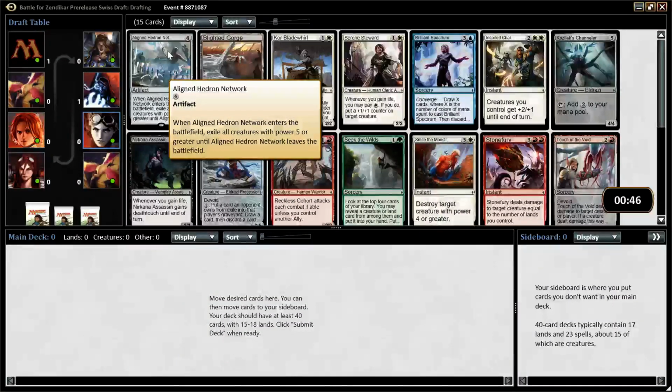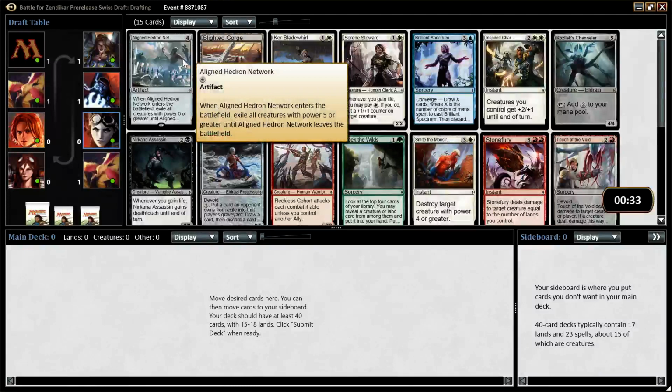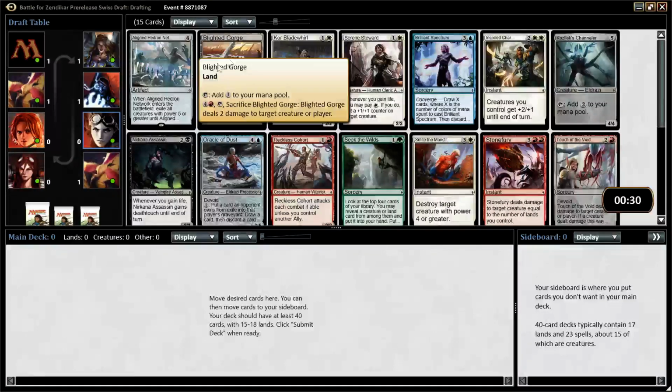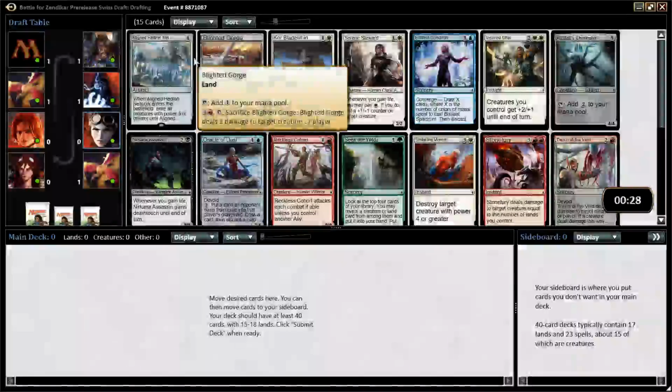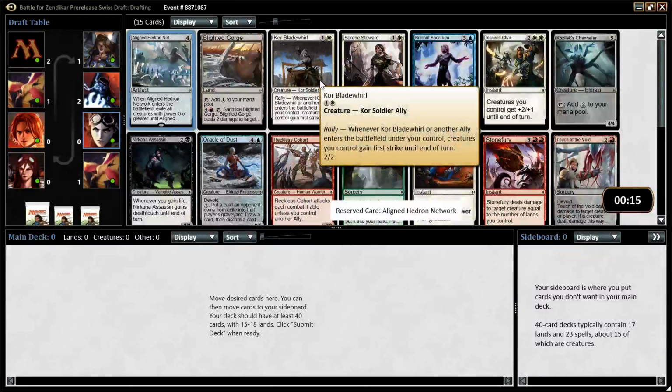We've got Aligned Hadron Network as our rare. When Aligned Hadron Network enters the battlefield, exile all creatures with power 5 or greater until it leaves the battlefield. I don't know if this is the kind of card that I want to be taking. It's removal, but the fact that it's symmetric removal makes it a little bit awkward. If I were to take this card, I think it would sort of hem me into an aggressive strategy, which I'm not entirely certain is viable in the format. I actually don't really know what is viable in the format.